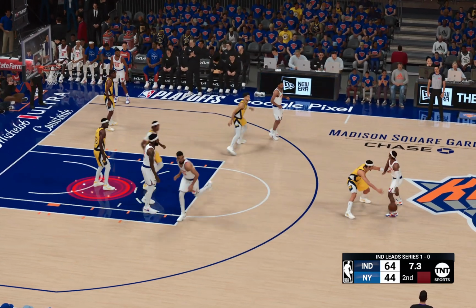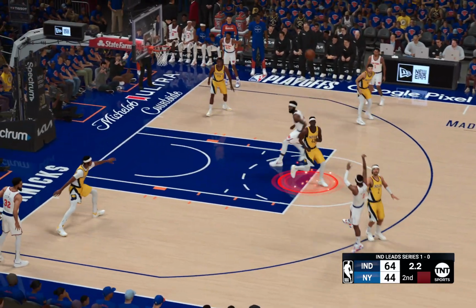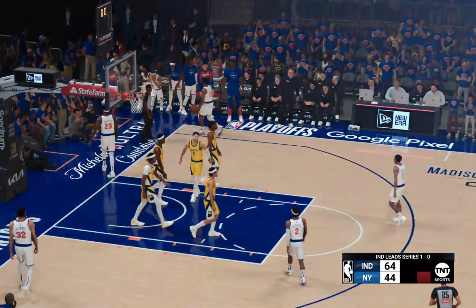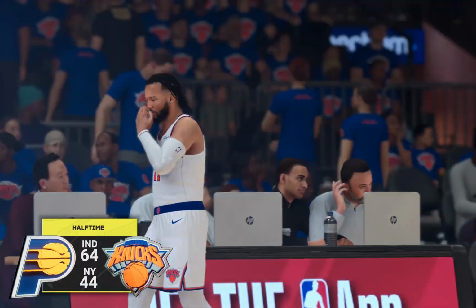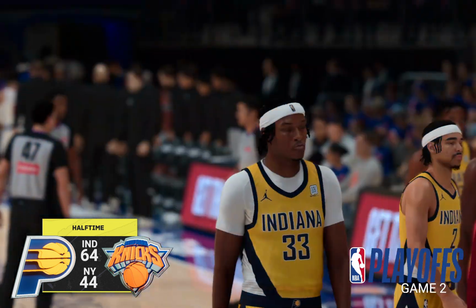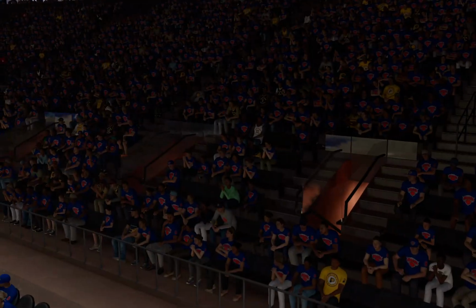Here's McBride. Amhard covering. Will it go? Robinson. And he got that one up in time, but doesn't go in. And so it's the Indiana Pacers controlling the game and finishing the quarter with a 20-point lead. They've been playing some inspired defense, giving up very few easy points. And now let's catch up with David Aldridge, who's standing by from the sideline.